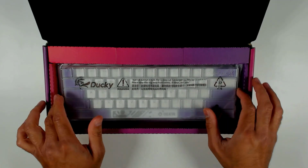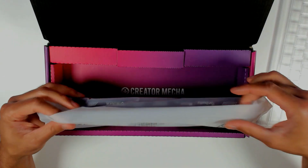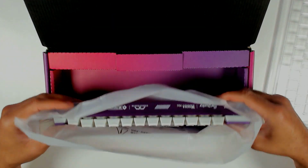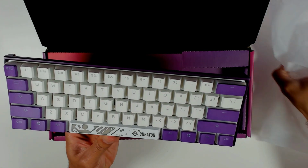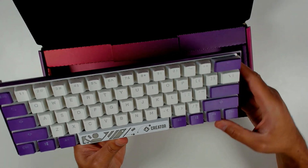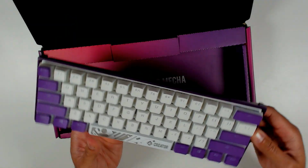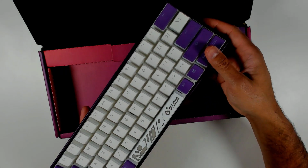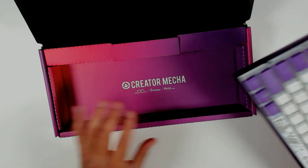Nice. Okay, as always, we got our plastic hard case to make sure it's protected, our plastic tamper proof bag to protect from water damage. That to the side. This is a nice piece of art, man. This one is for the books, man. This is definitely being added to the collection.